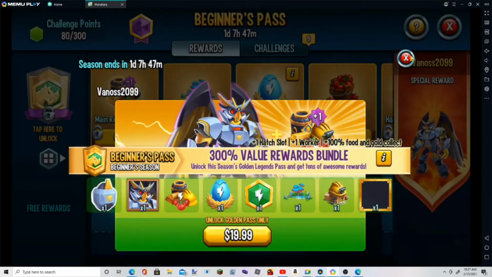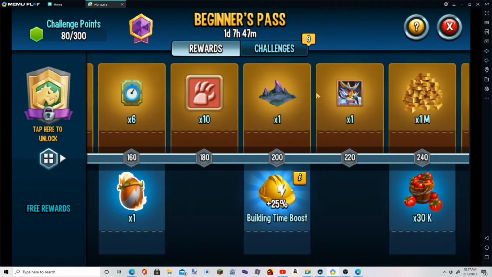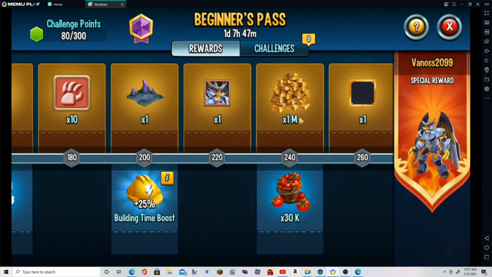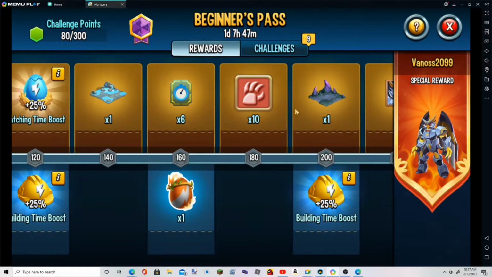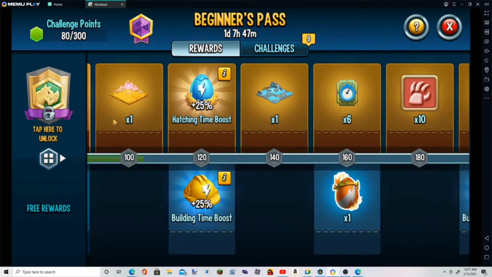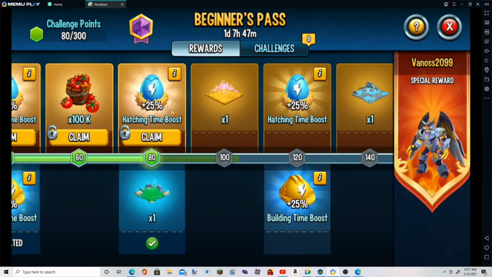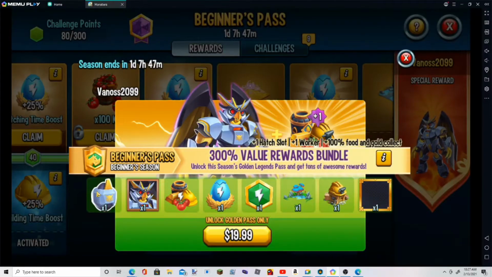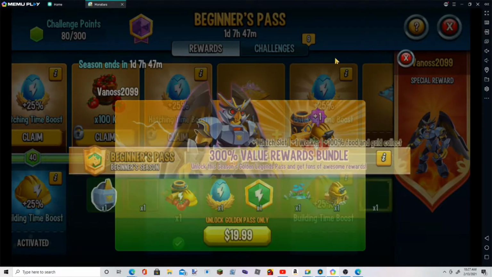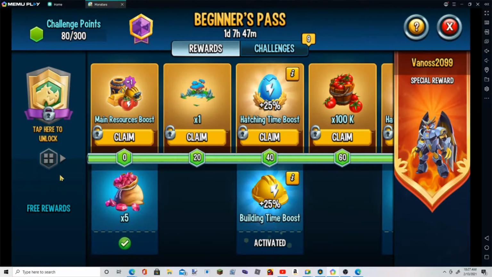You don't even get Varnoss if you purchase this. See? His egg isn't here. Oh no, that's Legends Pack. I know, but it says you get Varnoss, yet you don't get him. So you kind of get stuck. Not in the beginner's pack. I know, but look. Not in the beginner's pack. You get one Varnoss. You get a Varnoss 2099. This is something about the older.